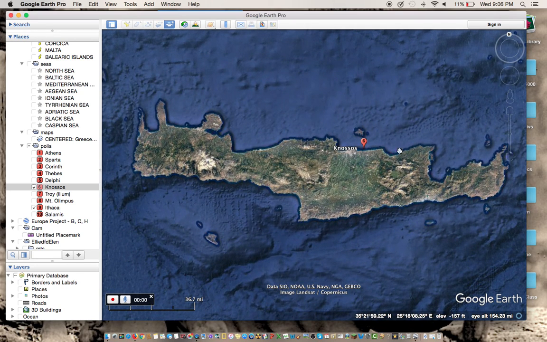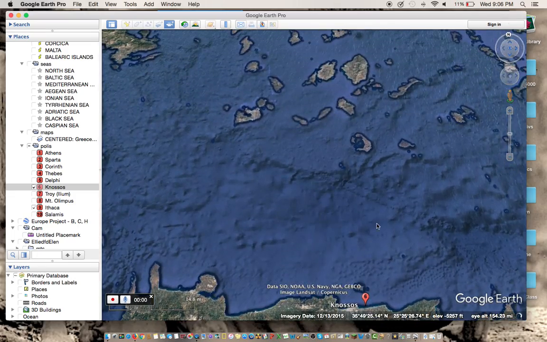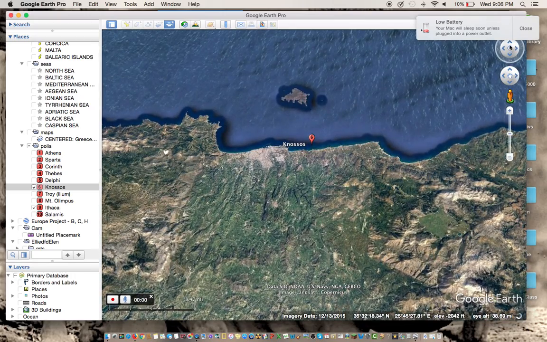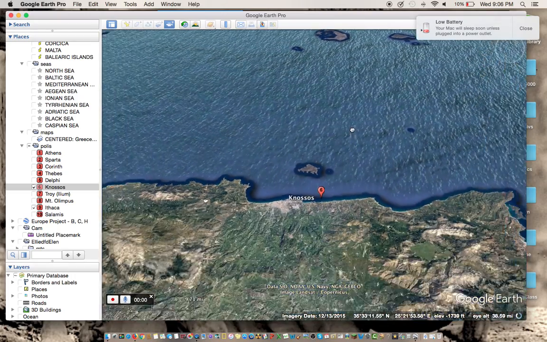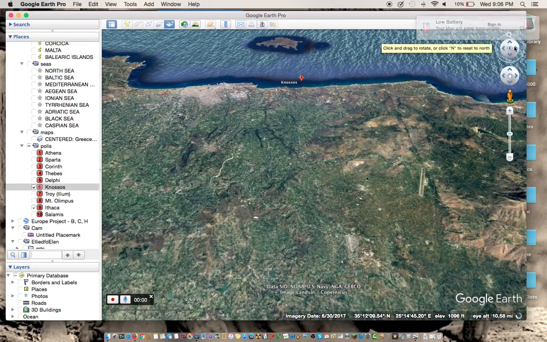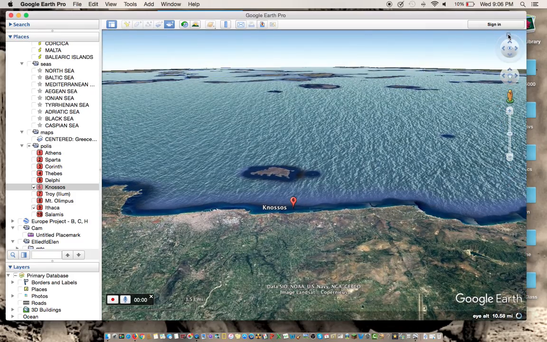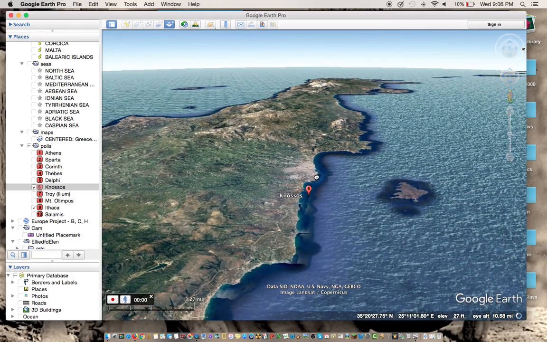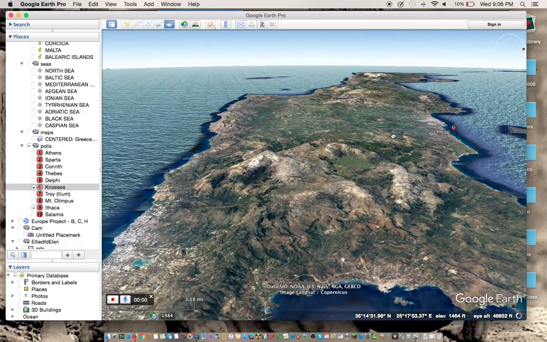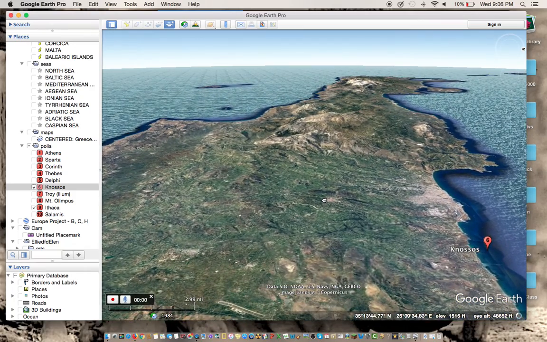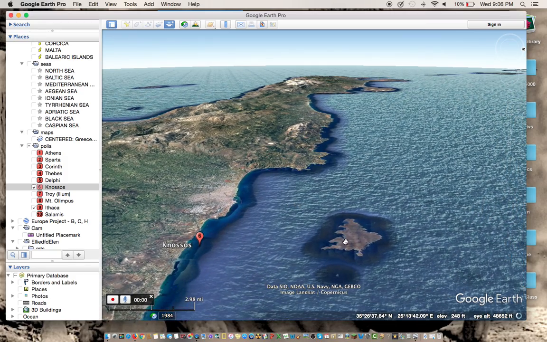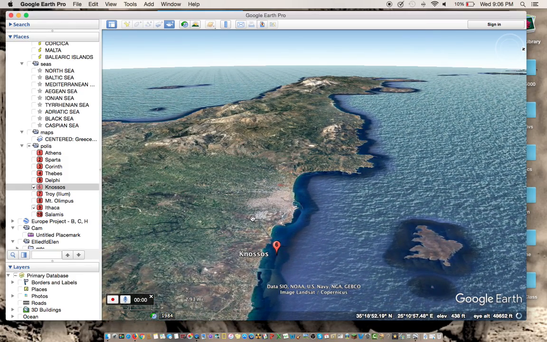Knossos is located in the northern part of the island. Let me show you the geography of Knossos. And then you zoom in. And when you zoom in, try always to tilt it so we can see if there are mountains or not in Knossos. I'm going to tilt it there. There it goes. Perfect. So that's the island of Crete. So I want you to show and talk a little bit. Look and see. It's an island. It's not flat. It has a plain in the center. And there are really a lot of mountains. There is a little island in front of Knossos, which is located in this area.